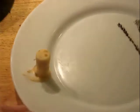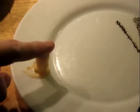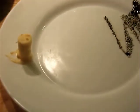Okay, when it's right, don't worry about the little blurbs around the edge. We're going to take care of those in just a minute. Now what you need to do is let this cool completely. You can either stick it in the freezer or you can just leave it sit for a little while. But this needs to stick like glue. The cheese has to melt onto the cold plate as it cools off. So once this is set and you can touch it and see it's not going anywhere else.